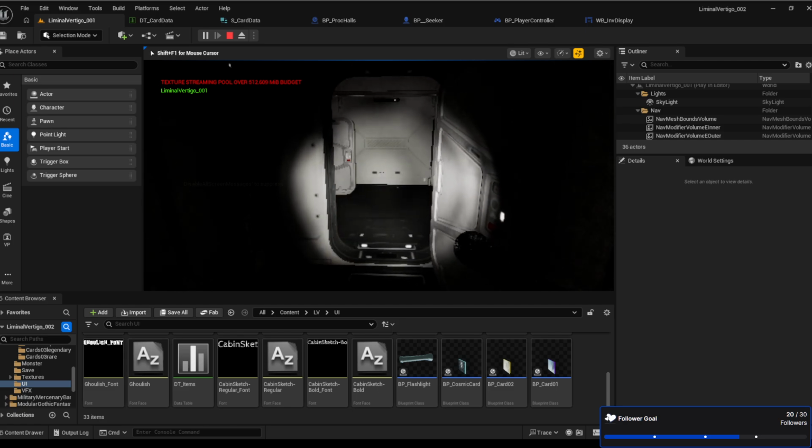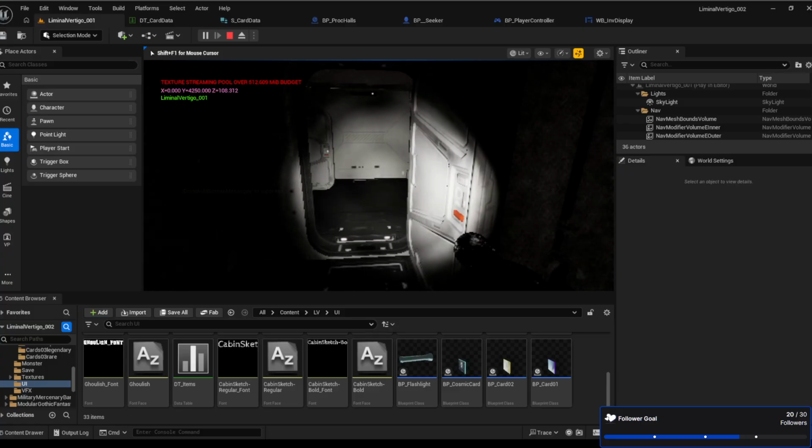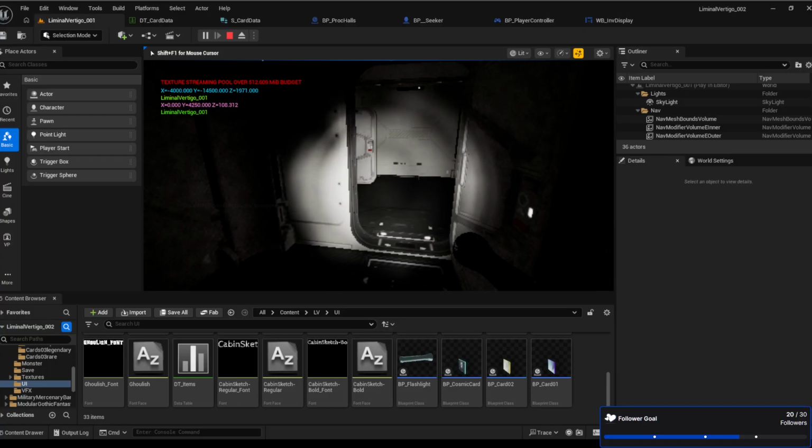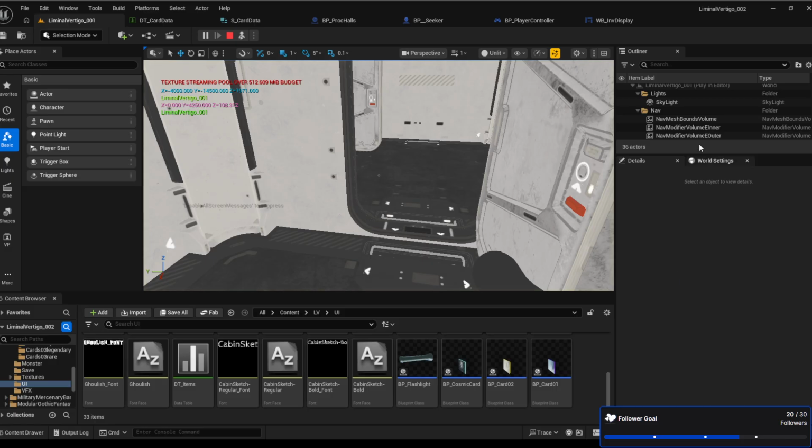I think all the cards. Yeah, it didn't print. It's supposed to print, so something went wrong. It's supposed to print the cards in purple. So something's going wrong. Let's see.